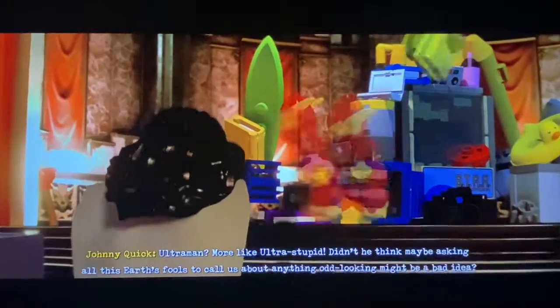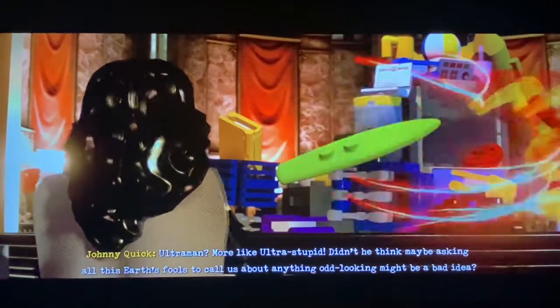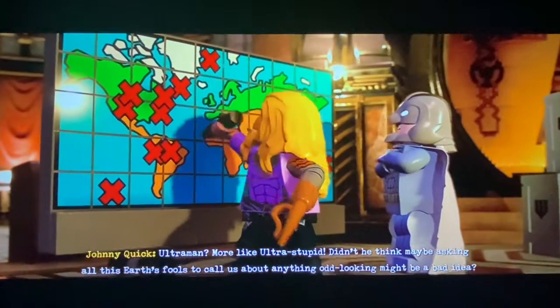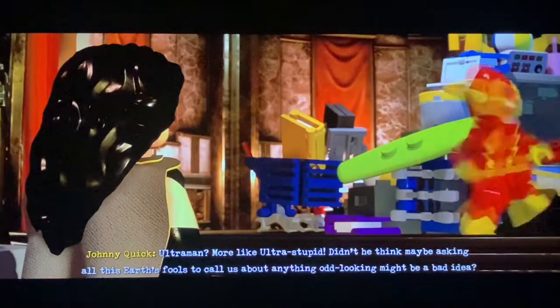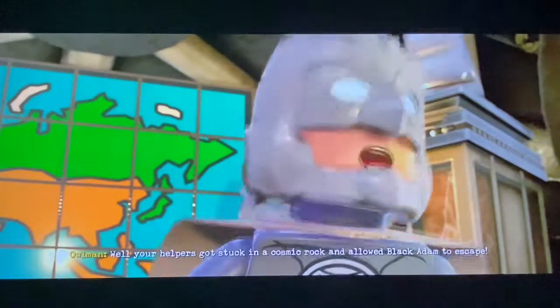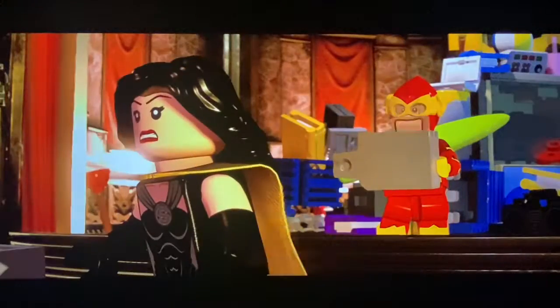Ultraman. More like ultra stupid. Do you think maybe asking all this Earth's fools to report anything odd-looking might be a bad idea? I mean, really? He sounds like Joker from Telltale. Got stuck in a cosmic rock and allowed Black Adam to escape.